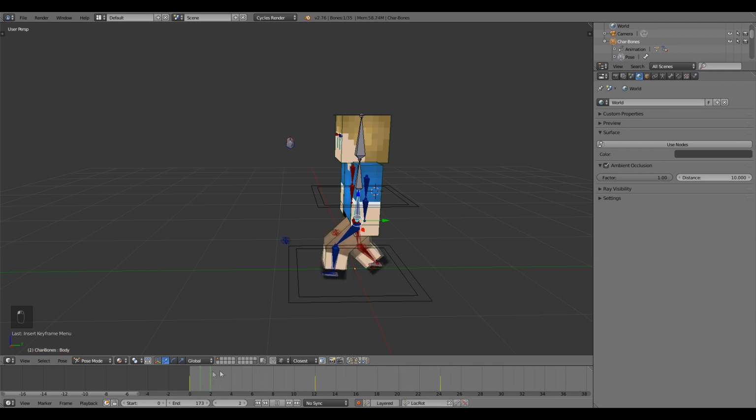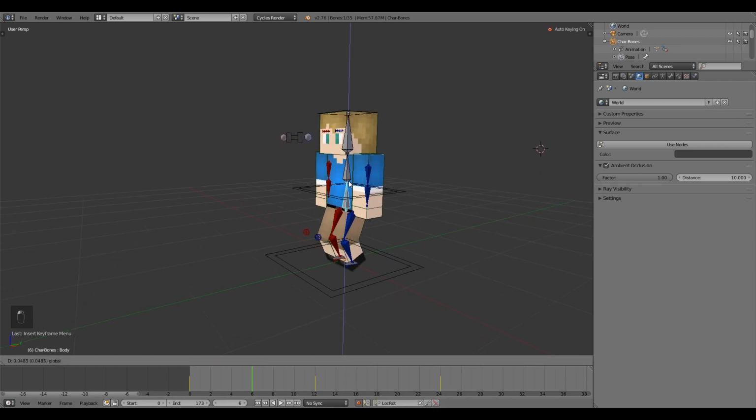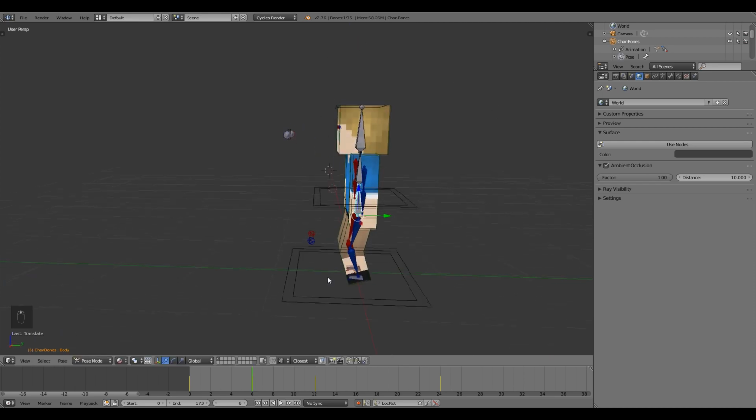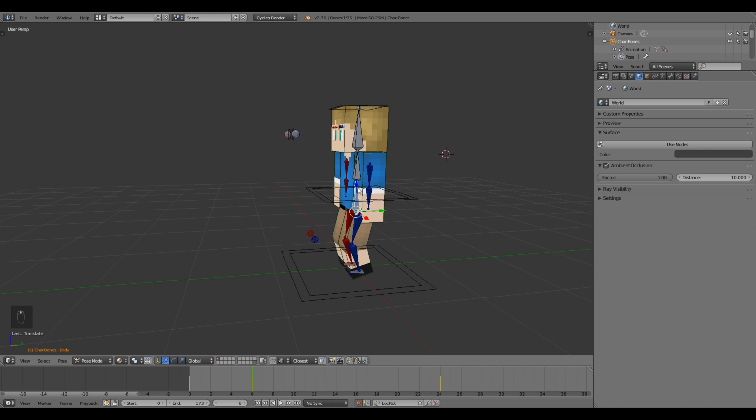So we have these keyframes right in here at the places that our feet are, but right now they're not doing anything because it's just holding it there. So at this point, what I want to do is go to these middle points, like frame 6 and frame 18. Let's go to 6. We're going to raise the body up until it's pretty high. You want this leg to be fairly straight, but not too much.